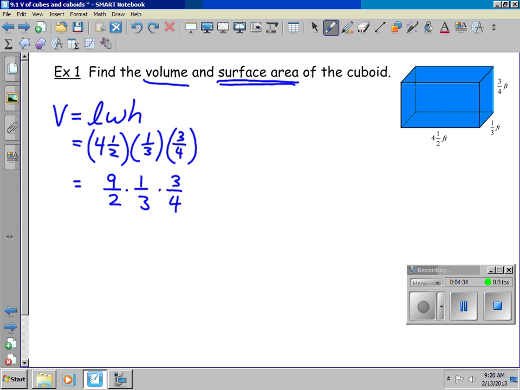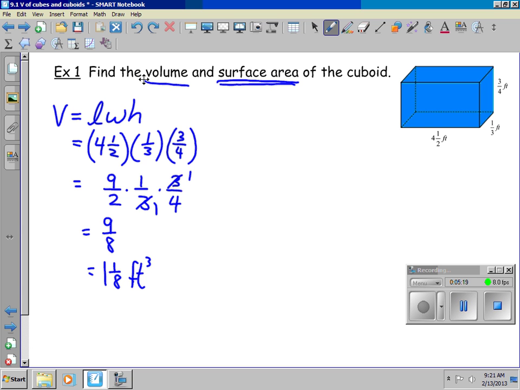Don't forget you can cancel common factors. Anytime you find a factor in the denominator and one in the numerator that's common, you can simplify them. Do you see any factors that you can simplify before multiplying here? Nadia? Good. Then you would have 3, but that 3 would still be there, right? You would still get the same answer. When you multiply, what do you get, Lise? Which simplifies to what? And what are the units on this volume? Cubic. That's a nice little review of volume.